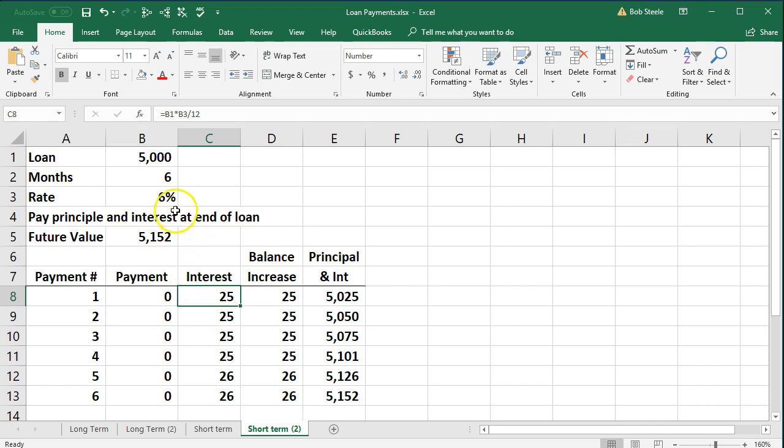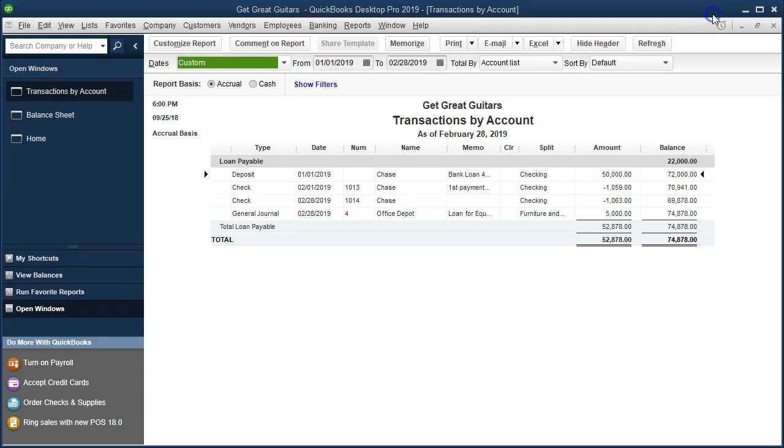First one, we're just going to say, well, the principal balance is still the $5,000, and we're going to move that from the long term to the current because it, of course, is due within a 12-month time period, it being only a 6-month loan here. So let's go back to QuickBooks. In order to do that, we're going to make an adjustment, and we're going to move this out of the long-term portion and put it into a current loan payable.